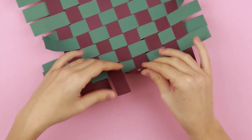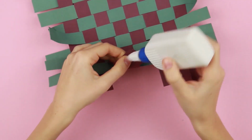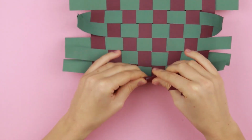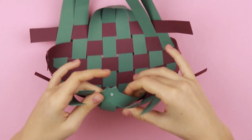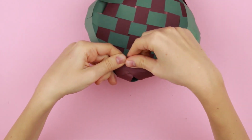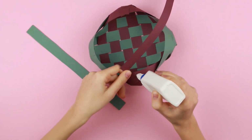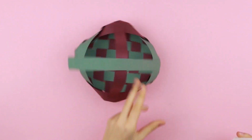Add the next strips one by one to the glued central ones. The more strips are glued together, the more the construction shrinks, shaping a basket. Now, the last attachment. Let's make handles. Attach strips to the corners. We'll make 2 cross handles.